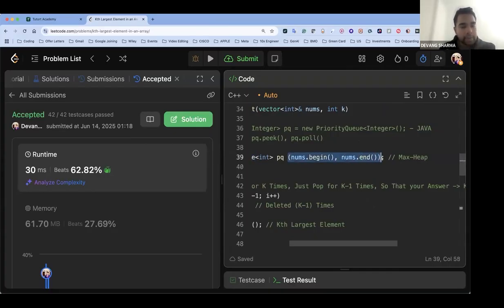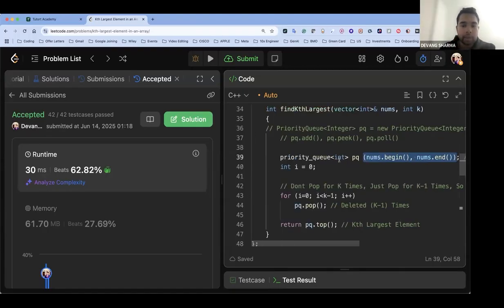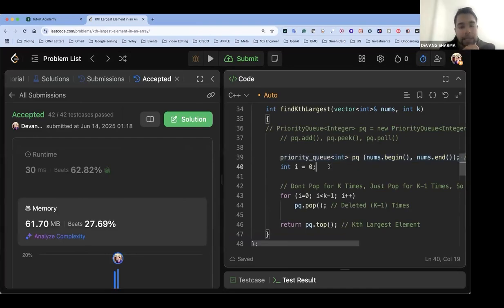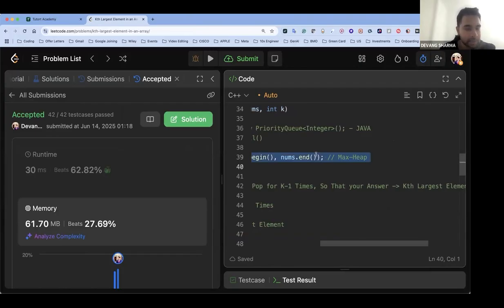N values we have inserted in the priority queue. So space complexity becomes big O of n, for sure. All agree? So my space complexity is definitely big O of n because I've inserted all the n elements.